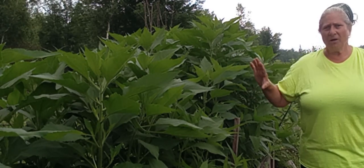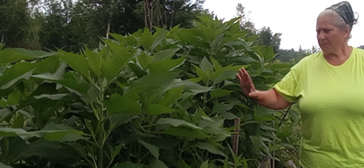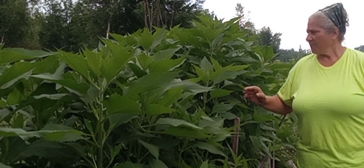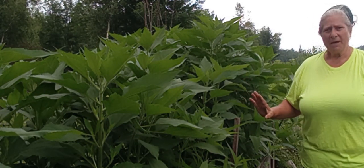When I revamped all this section here, I dug out over 200 Jerusalem artichoke tubers. I handed them out to some people that wanted to establish a Jerusalem artichoke patch. Now, every year or every other year, I could revamp. If I don't eat any, or maybe one or two, I could get rid of 200 tubers easy in just this one section alone. A lot of times what I will do is reestablish another patch somewhere else.